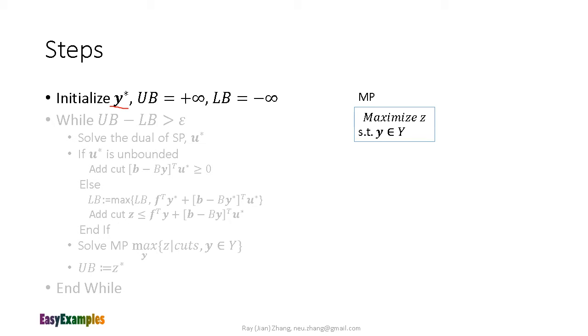In the objective function, it only includes a newly introduced variable z, and in the constraint, y only needs to satisfy the y constraint in the original problem to be feasible. For our example question, y only needs to be a non-negative integer, so we initialize y as 1500. For the upper bound and lower bound of Benders' decomposition, we initialize them as positive infinity and negative infinity.